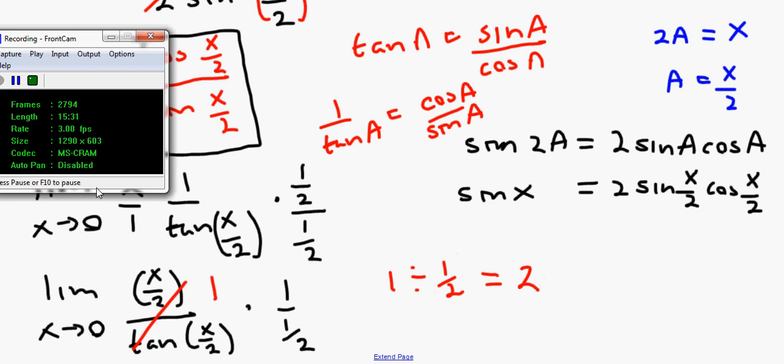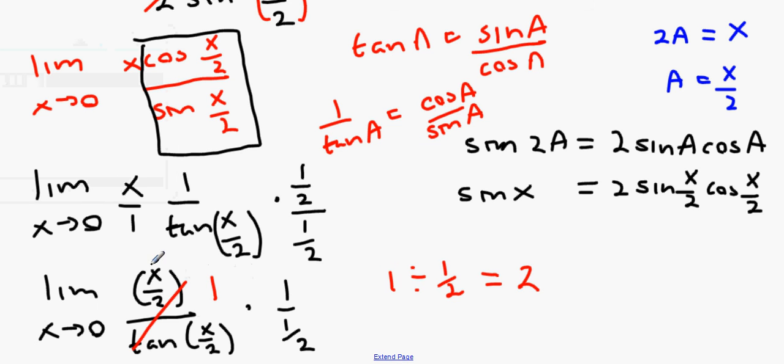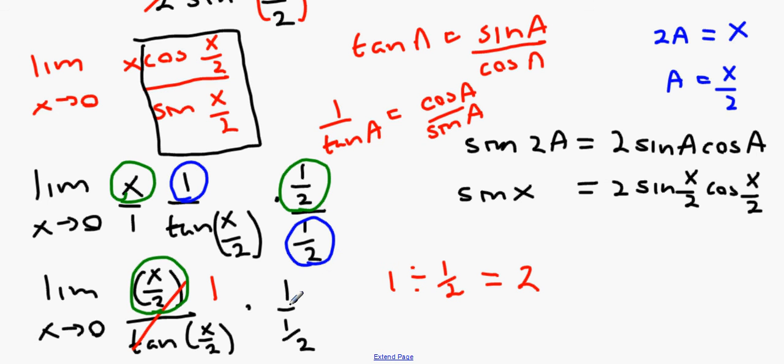Some people might be asking, where did this x over 2 come from? Okay, the x over 2 comes from multiplying this half by this x here, and this develops your x over 2. And we already know that there's a tan x over 2 underneath. The two of them interact, and as x approaches 0, this becomes 1. This leaves this number 1 here, and this half left over. Hence we have 1 divided by a half, and that answer will give you 2.